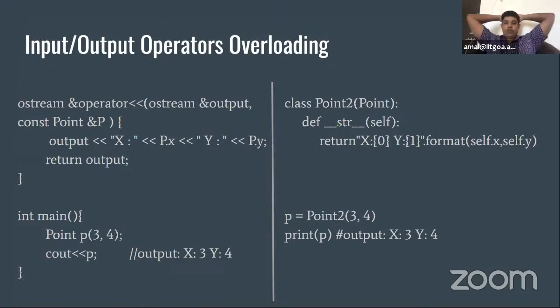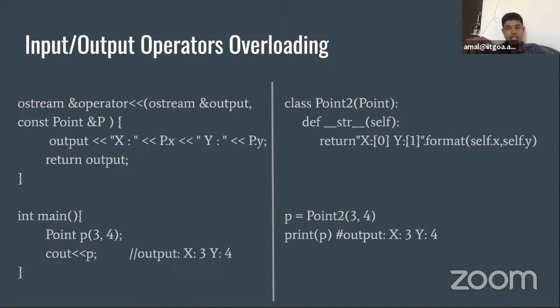Yeah, that is not just what I meant. This is an example. See, cout less than already has a meaning. So the line in your function, output less than string x colon, less than p.x, less than, yeah, that line, the less than has multiple definitions. Here you are defining a new definition of less than which uses the old definition of less than. You getting what I'm saying?